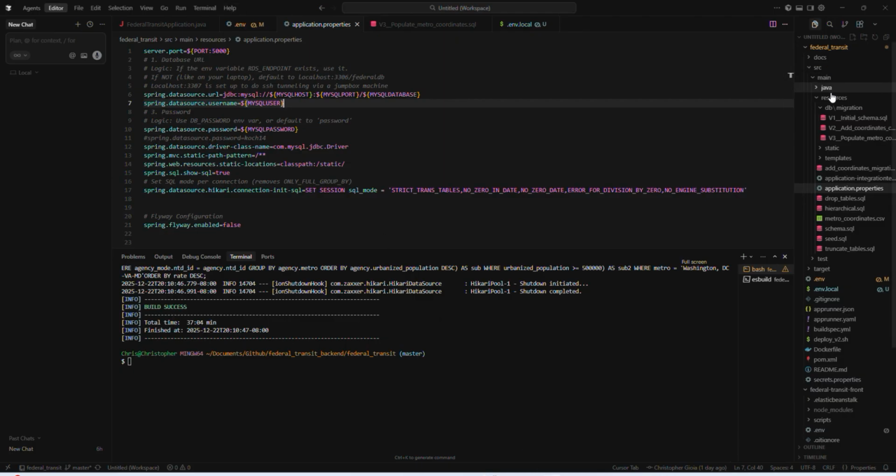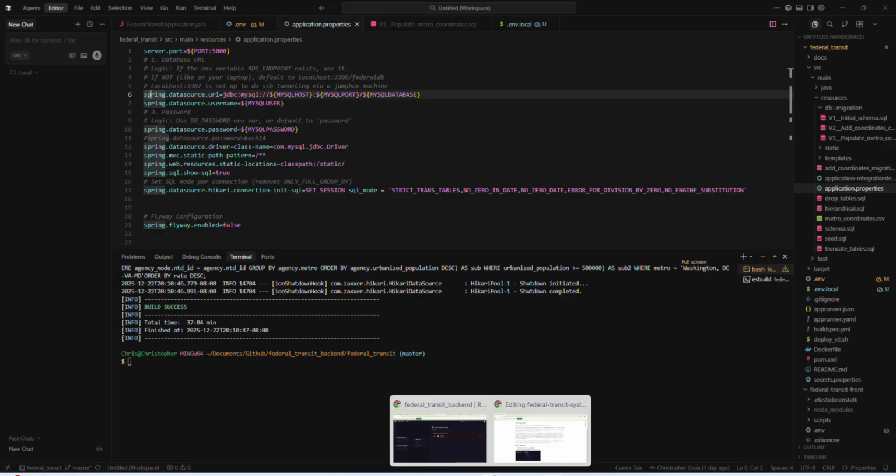So this is a Java Spring Boot application, and it has something called application.properties. And this information gives you the database credentials. So normally, when I was working locally, I could hard code these values in. But now, since I'm working on the cloud, it is preferable not to hard code these values.